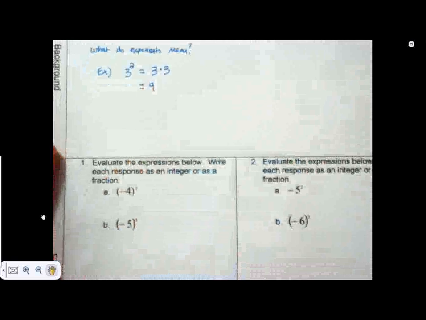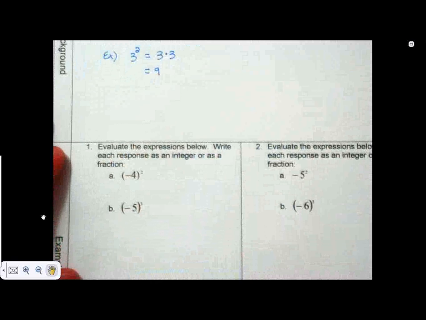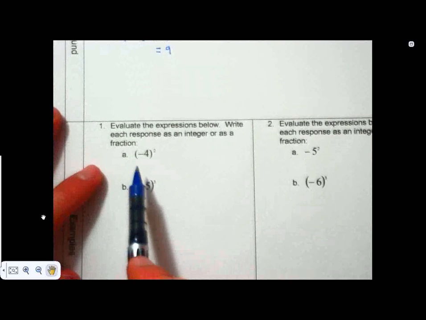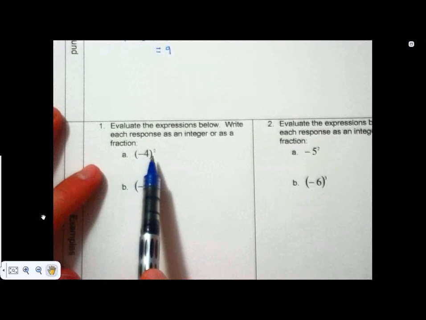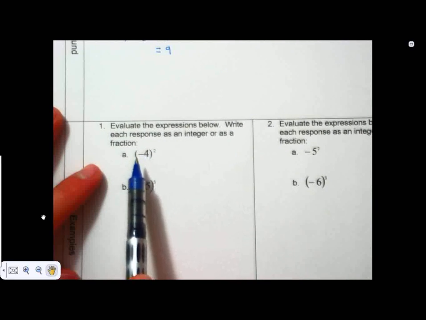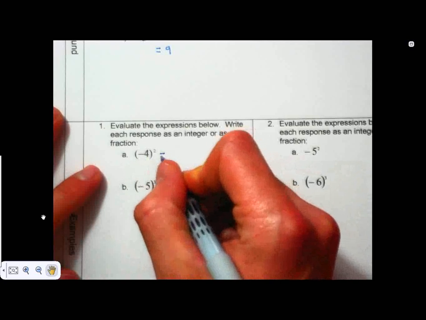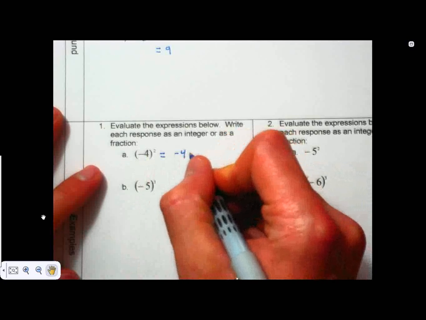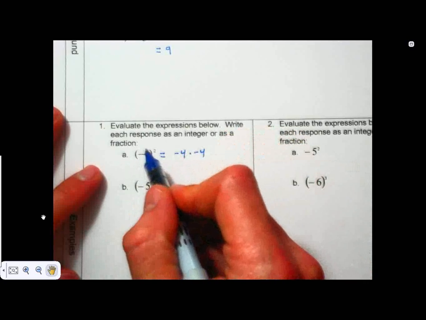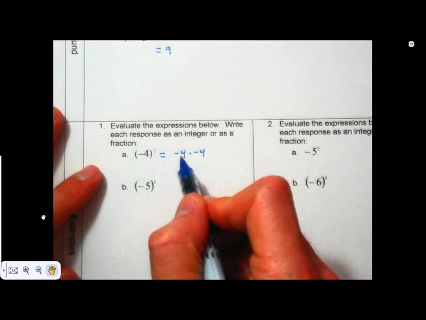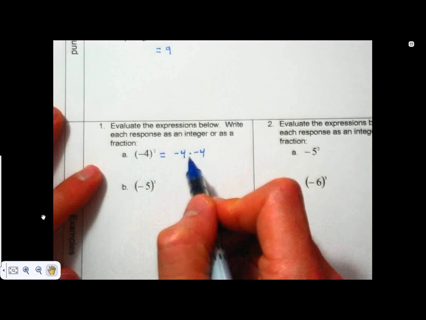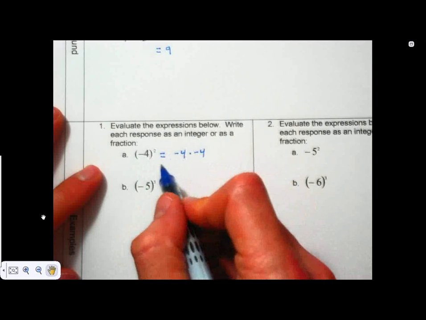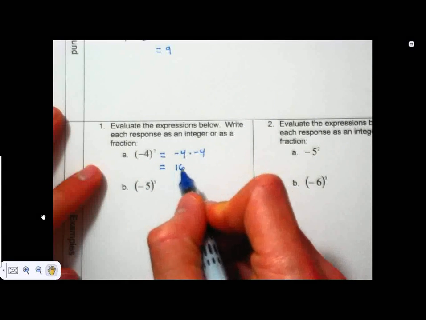Okay, well, in light of that, let's try example number 1, and we're actually going to do number 2 as well. So looking at number 1, the first problem asks us to do (-4) squared. So again, this exponent basically tells us how many factors of this number we're going to end up with. So in this case, we're supposed to do -4 times -4. The entire number inside the parentheses is being squared. So the negative is coming along for the ride. So when we do -4 times -4, our answer is positive 16.